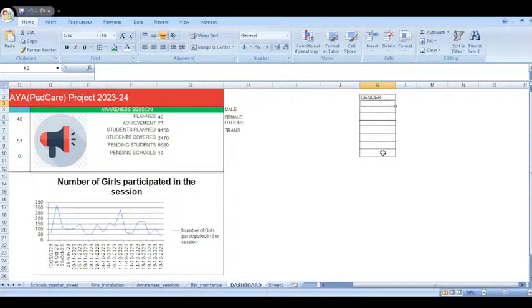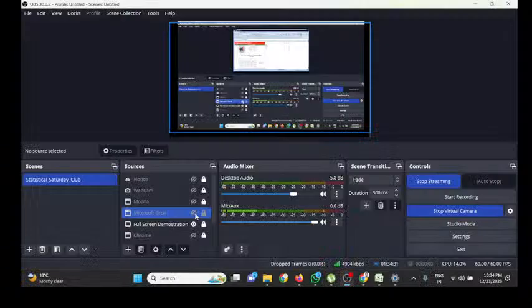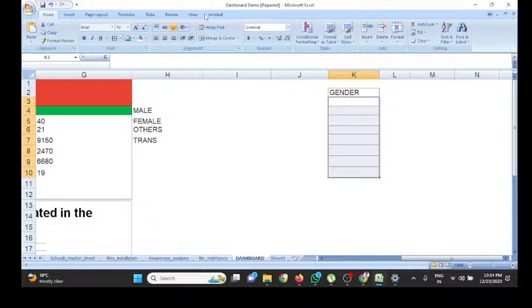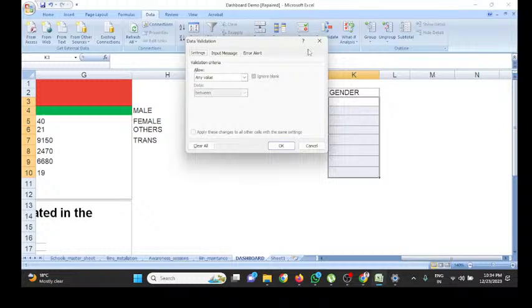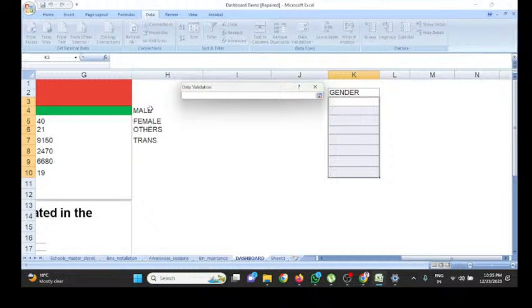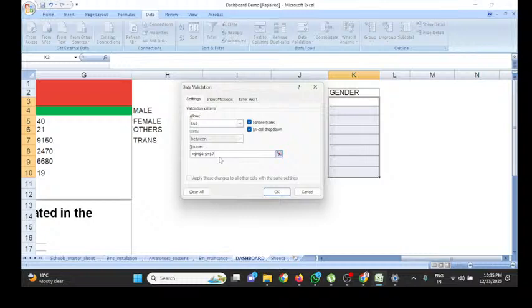You can come and select the cells which you want, these whole cells. I will just change my settings because you might not be able to see it. Now I hope your full screen is visible to you. Okay, so you can select these whole cells. I will just zoom in. For this gender part, I go into Data and Data Validation. Is the additional window visible to you? Yes. So here it is saying Allow. What do I want to allow? I want to allow only the list. What is the list? I can create the source. I can select this. Okay, this I have selected. So this is my range, this is the source.